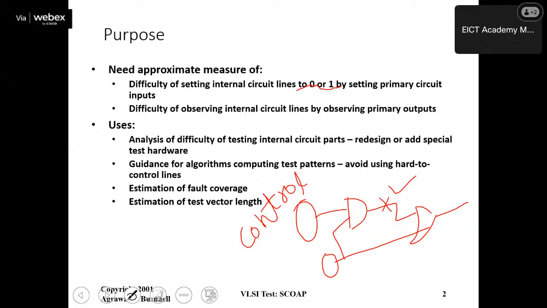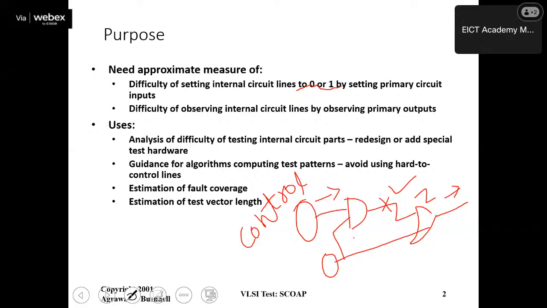At the same time, if I'm talking about output Z, this is difficult to control. These are the primary input sets, so controlling them, making them 0 or 1, is in my control because inputs are in my control. So the effort to control the input lines is the easiest possible. Likewise, controlling the output is the toughest possible. We have to find out what the output would be if this set of inputs was applied. So that is going to be the most difficult, right?